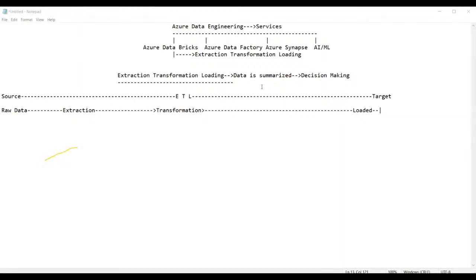So that means you have bought the raw vegetables. You have first of all been to the supermarket and picked up the vegetables. Once you have picked them up, you bring them home and cut and chop them. Once the chopping, everything is done, you are changing the form of those vegetables from the raw form to what is that? Cooked form, as per our requirement. Ultimately, once the vegetables are cooked and ready, then what you will do? Finally, you will eat. That is nothing but called as what? Loading.